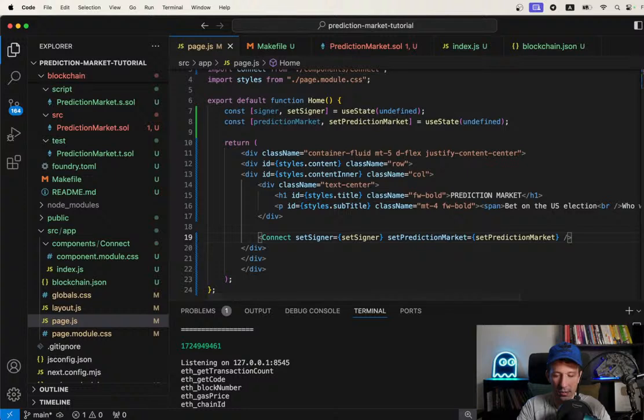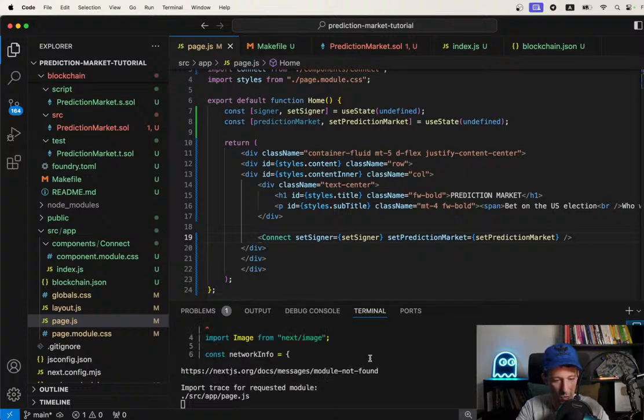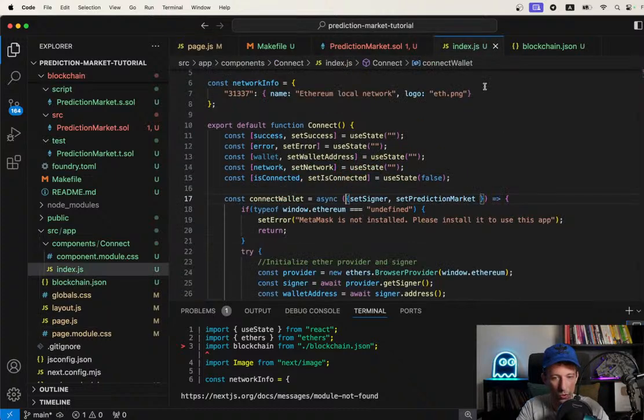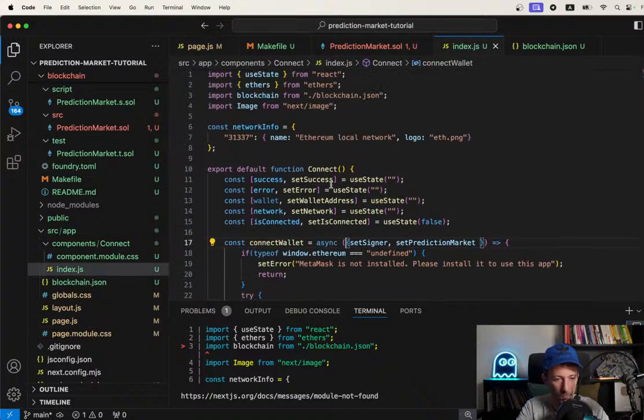All right, so let me see if everything compiles. No, we have a little problem here. It's a problem of path. Let's go back to our component here. This is the wrong path. This is two levels above.